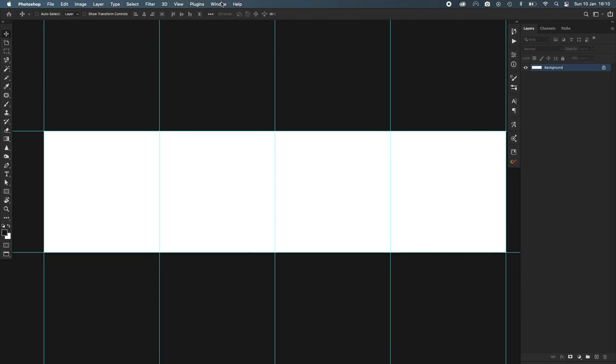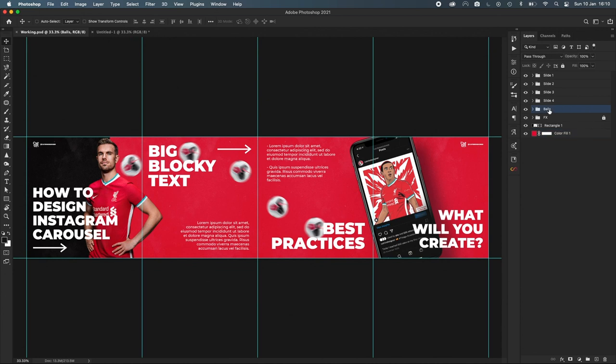So I'm just going to take what I've done previously. So these are the layers that I've used. I've got the title on the first slide, which is the first slide that everybody sees. So when they're on your profile, this is what they'll see. They won't see any of these. They'll have to click to actually view these, or scroll to view these. So this first slide needs to be quite intriguing and have big blocky text, like I've repeated in these other slides.